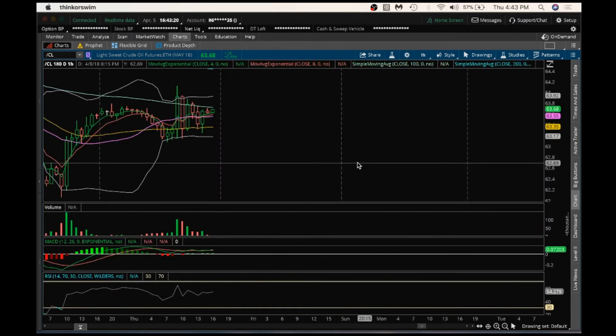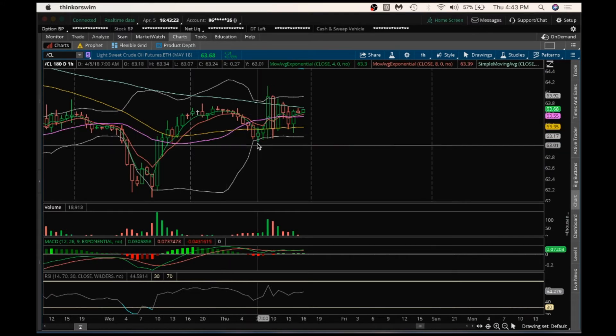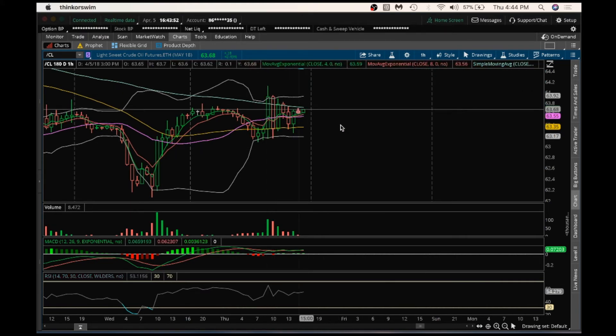Looking at the hourly, it was kind of all over the place here — back and forth. So this hourly range is really reflecting that 4-hour range that I'm looking at. Again, 63.07 for support and resistance at 64.12. We're getting tighter here within that range. Everything's basically been in the range of this one big candle between 64.12 and 63.14 — about a 99-cent range that oil has been moving in all day today during trading hours.